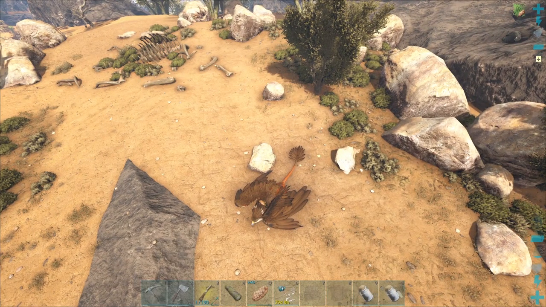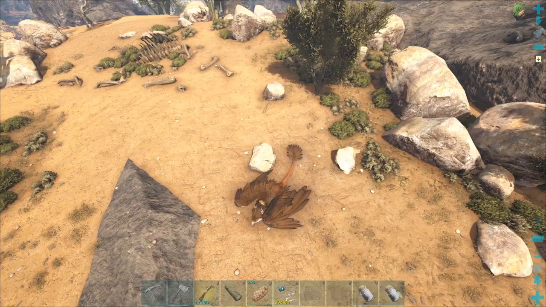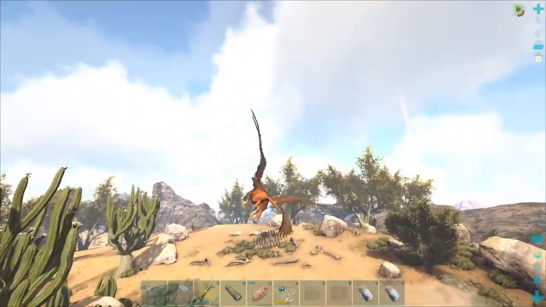Everything needs to die, especially the bird. Look at the bird. The bird bopping. I don't like the way the bird be bopping. So we're going to take out the bird first. Bird dies first.